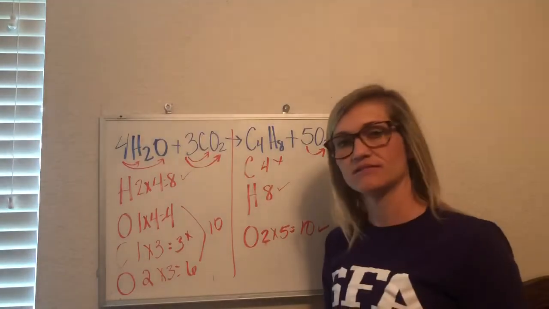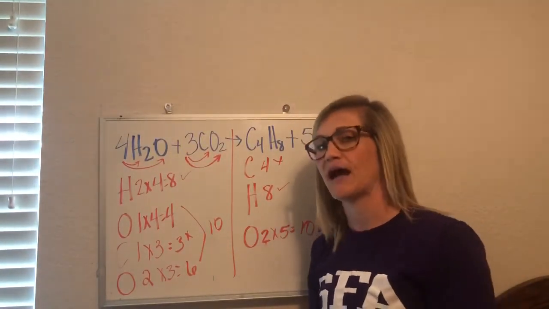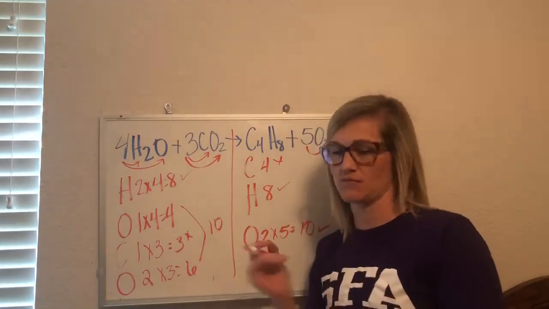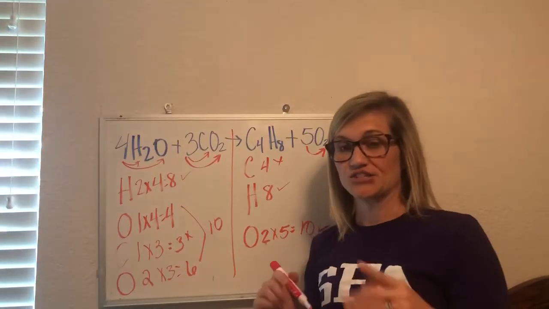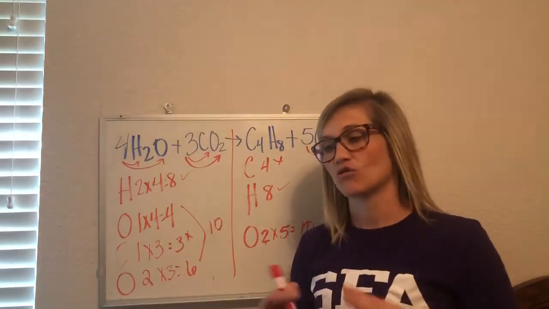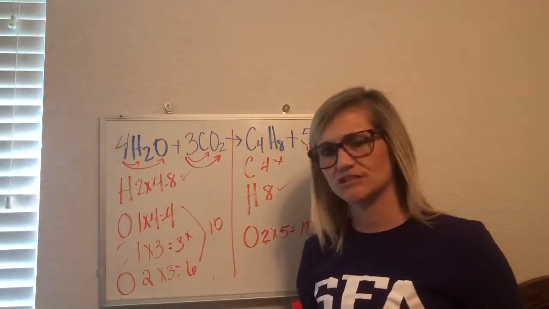So because these two do not check, the whole thing is unbalanced, okay? Now you don't have to balance them. Some of you might like that challenge and go ahead if you remember how, but I'm not going to get into the balancing part, okay? You just need to know that it takes one element to not have a similar number of atoms and the whole thing's unbalanced. Again, reach out to me if you have any questions, please.